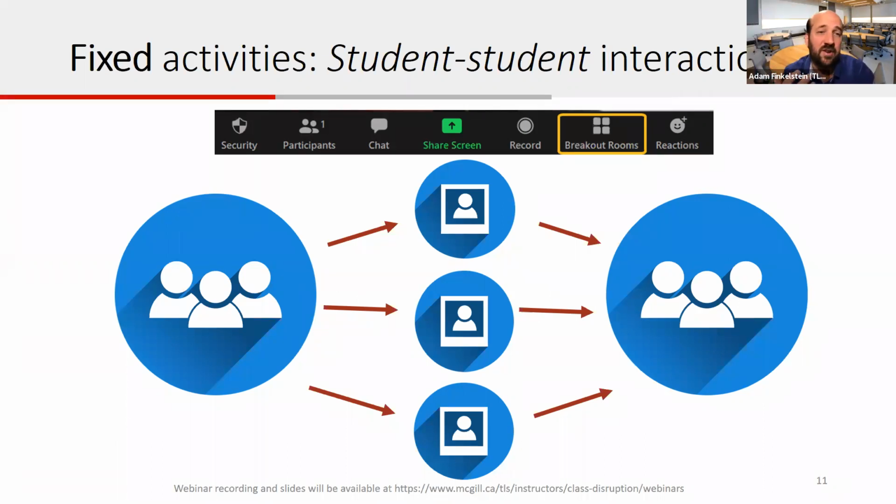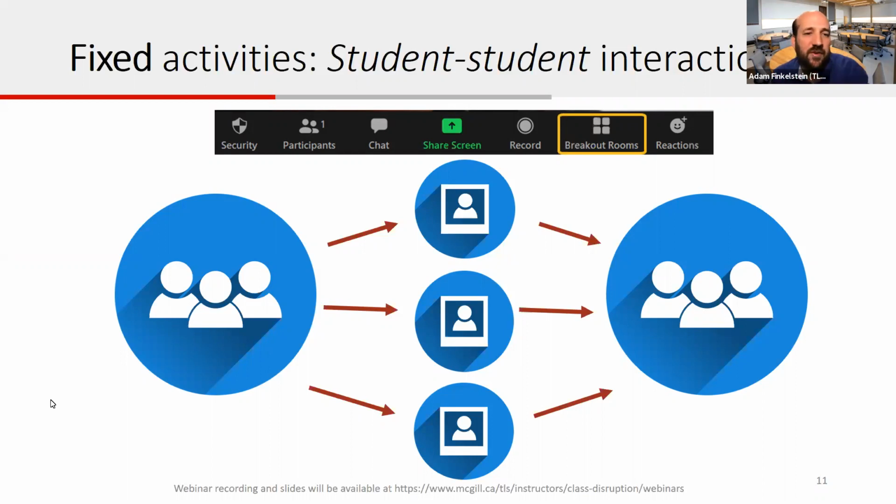And you'll get a notification that says, oh, I'm going to go over and pop into that and see. There are, of course, some limitations with breakout rooms. You can't have more than 200 people in a breakout room, although I'm not sure 200 people in a breakout room would actually be easy to work with. It's a lot of people. And you can't have more than 50 breakout rooms at once. So those are little limitations you'll have to work through and work with.